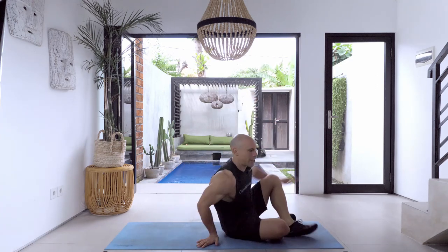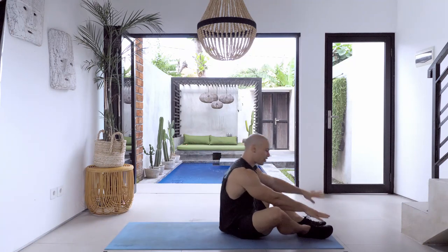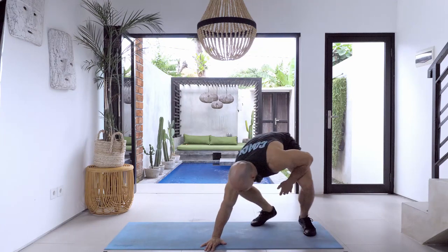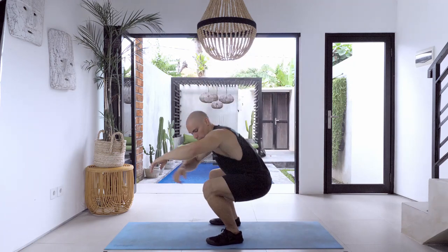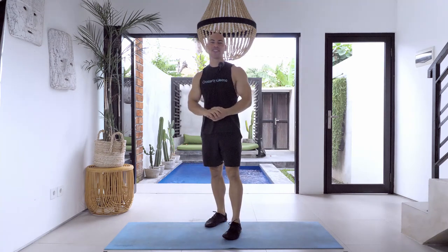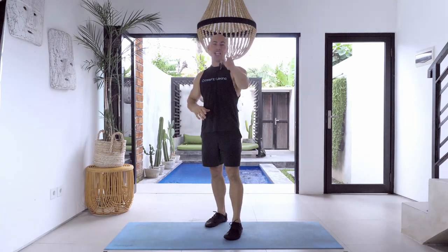Sit-ups, we're gonna do CrossFit sit-ups, which means hands touch the ground above your head, then hands touch in front of your toes, where the shoulders are clearly in front of the hips. And then lastly, the squat. Unless you have knee problems, I want your hip crease to get below the knee, and then your hips to open at the top. Do your best to adhere to those standards. If you have any injuries or something preventing you from getting full depth, then take care of yourself. That is number one. Good luck with this workout.